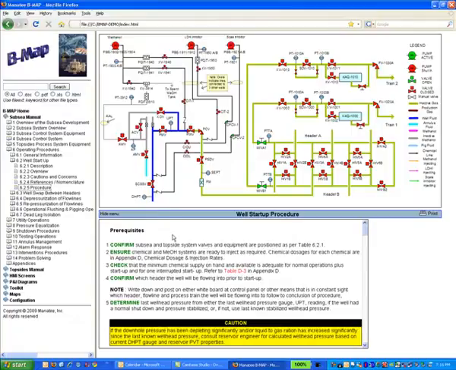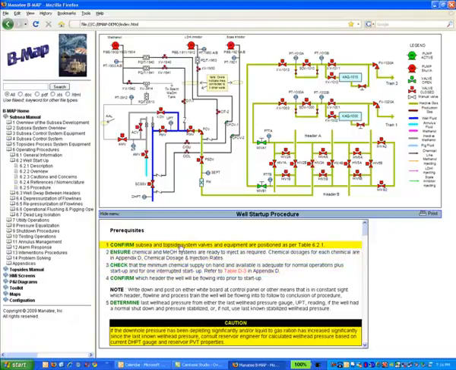When a procedure step, which is numbered, is highlighted by the cursor, the background turns yellow, indicating to the user what he is about to do. If there are schematic elements, tagged equipment items, that are going to be affected by the procedure, they will highlight also. For example, on step 3, where we're asking the user to make sure they understand which header they're going to be operating in the manifold, both of these valves are highlighted with yellow circles.